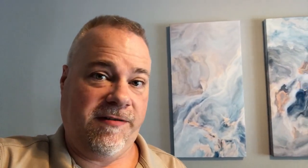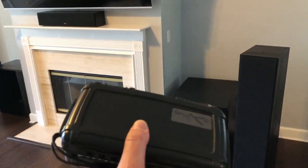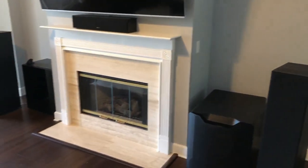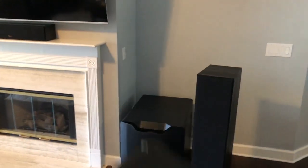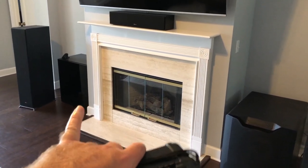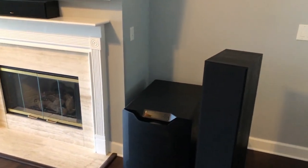That helicopter can fly right over your head if that's what they want it to do. So I'm really excited to see how it turns out. Now let me tell you about the different speaker options. The whole point of Atmos speakers is to give you 3D sound space, and the way to do that is by putting your Atmos speakers up high to give you that other vantage point — because without that, the sound can never feel like it's coming from anywhere but the plane that all your other speakers are on. There are three different types, and if you have an Atmos receiver, it will detect which type you have and treat them differently.